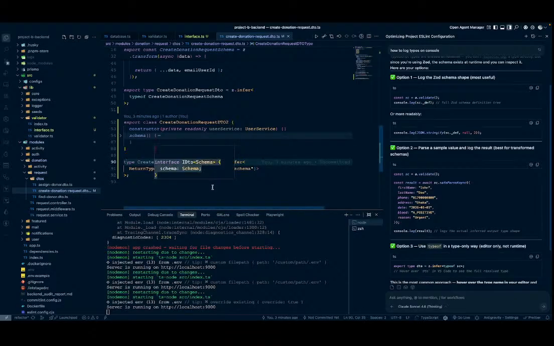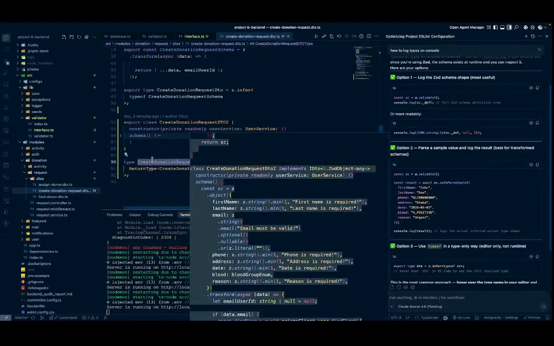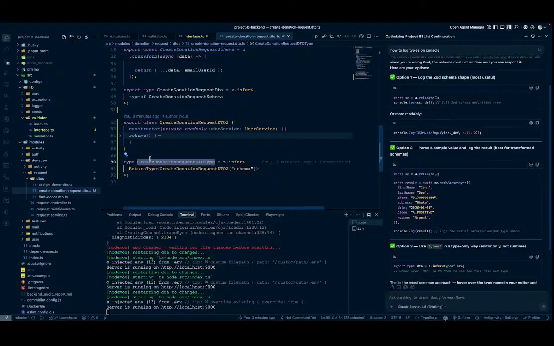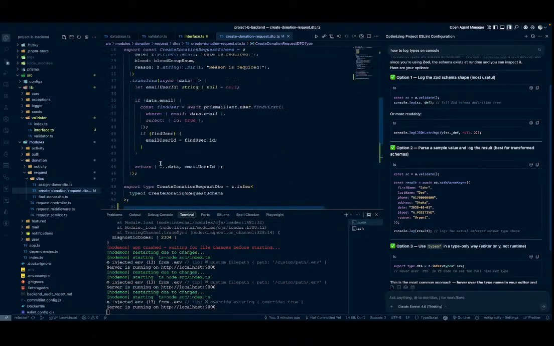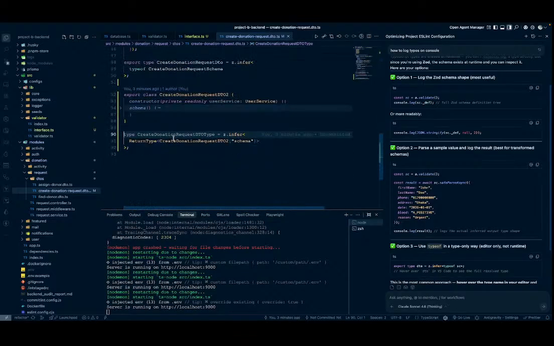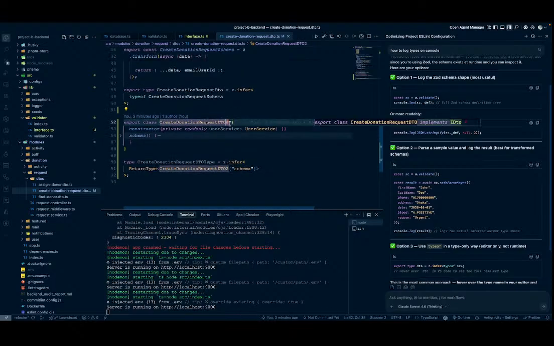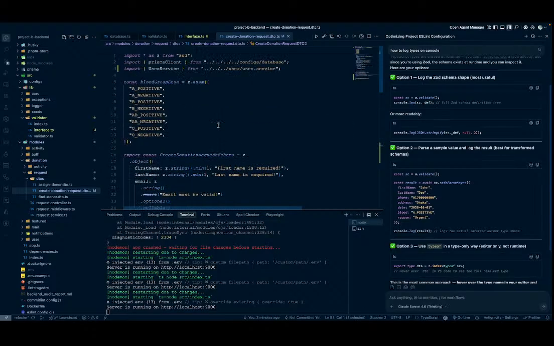Okay, this way. Can't return type. I can export it though. Okay. Create donation request DTO.